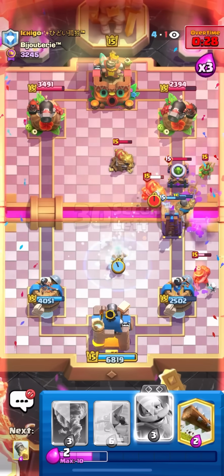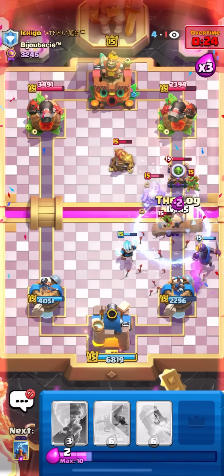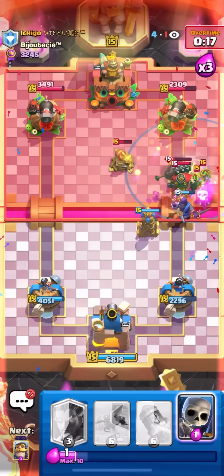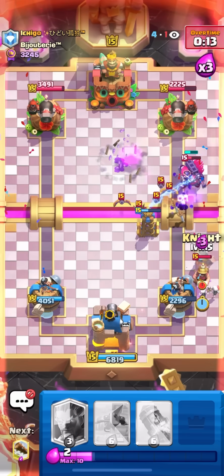Okay, this is good. He's going to go for another cannon cart the river. I can just knight over here to the right. And honestly, we're in a good situation for what I thought was going to happen here. I'm just going to go Tesla to kill, hopefully, most of this. And then just tornado everything back. He's gonna go bats or something. I just need to go skellies.